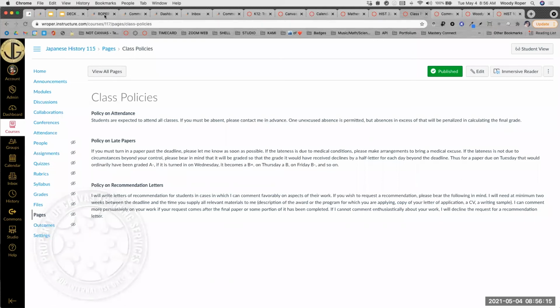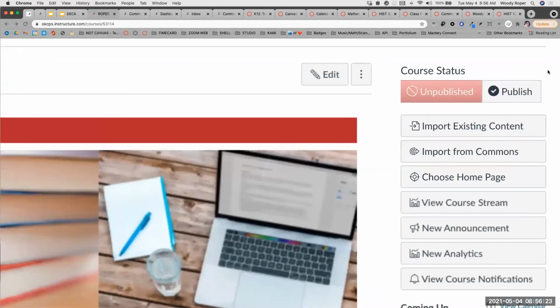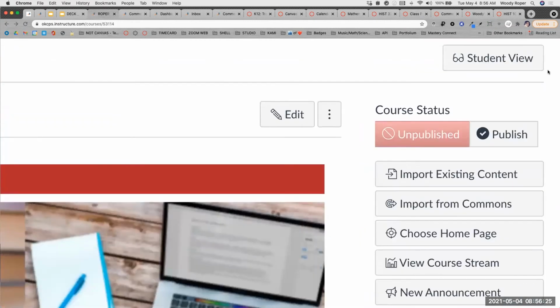The homepage also has a couple of other features as well. The homepage will always have over here on the right-hand side, the student view. So when it comes to designing things within Canvas, we consider the student view to be a critical tool because as you build an assignment, you'll learn more about assignment builds in our part 2 of training session. We want to have the experience of what the student submits.